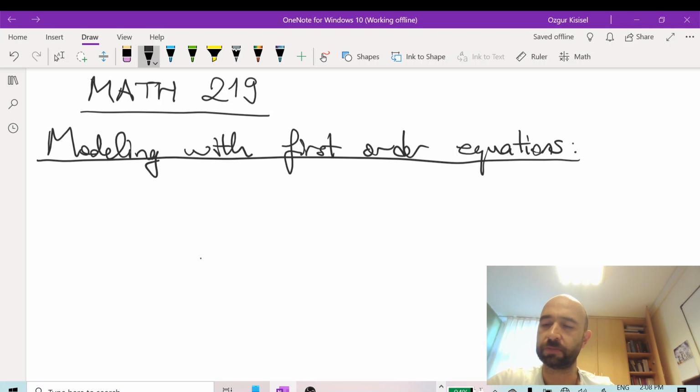That happens in many different subjects like electric circuits, dynamics, aerodynamics, gravity, fluid flow, finance, and this is just to name a few. Okay, in this lecture, we'll start from the simplest possible scenarios, some simple situations which can be modeled by first-order ODEs. There are some key steps when we do this modeling.